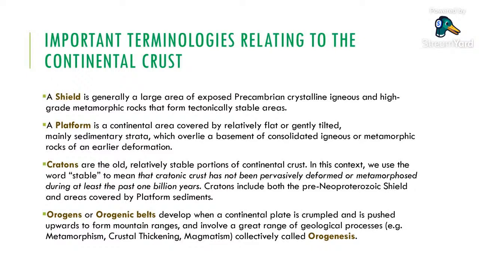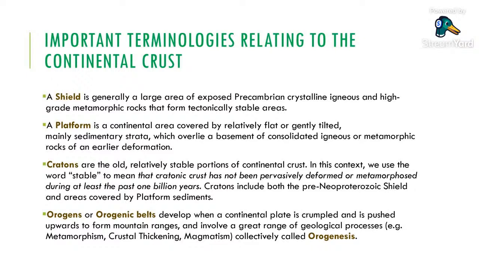A platform, on the other hand, is also a continental area. It is also underlain by basement, but it is covered by relatively flat or gently tilted sedimentary rocks. So a region where you have a sedimentary basin where the units are largely flat or gently tilted, beneath which you have basement rocks, that area is called a platform.